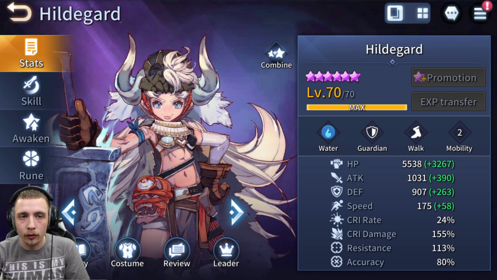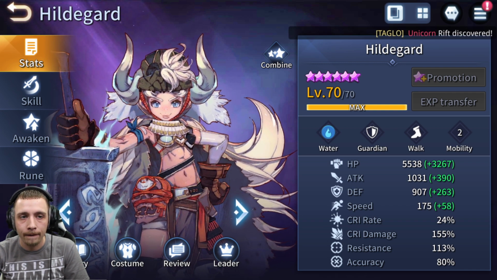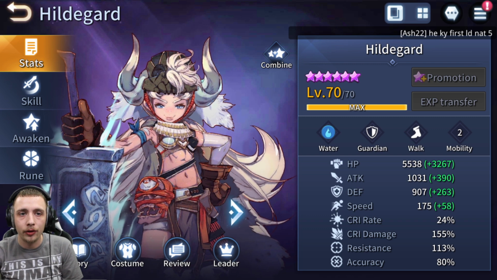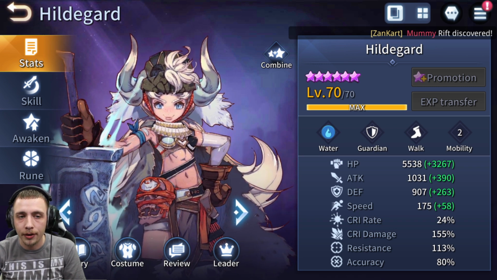So now you can see our overall stats here. We got 5538 for HP. We got 1031 for attack. 907 for defense. Now the defense is something I want to work on. The rest of our stats I'm actually pretty happy with. But the defense I'm not really too happy with. That is the one thing I want to work on with her and maybe get like 20% more accuracy. Then we got our 175 speed.